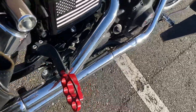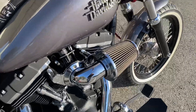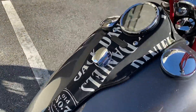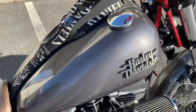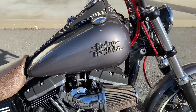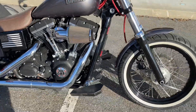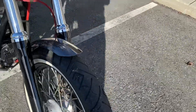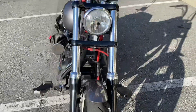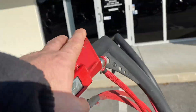The footrests for the passengers are pretty neat. Aftermarket floorboards. Got a Jack Daniels wrap here which would come right off if you wanted it to. Beautiful colors — that dark gray color. It's got a 103 cubic inch motor with a six-speed transmission. The rear tire is brand new, it was just replaced. The front one is still really good.